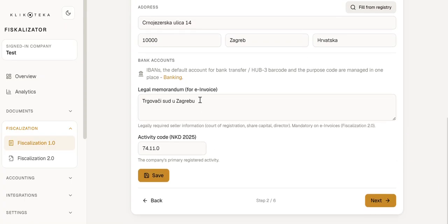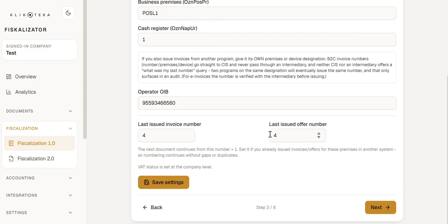This is a legal memorandum, or where the company is registered. Ours is registered on Trgovački sud u Zagrebu, or Finance Court in Zagreb. And the business code that our company uses for fiscalization. Okay, so we save, go to next.